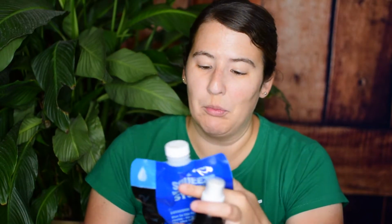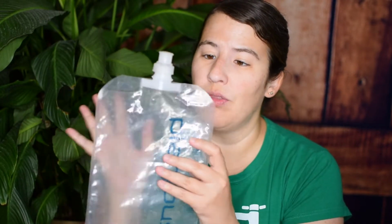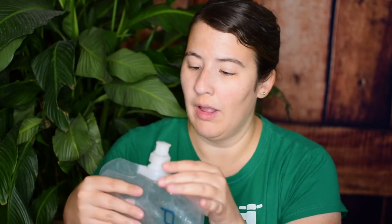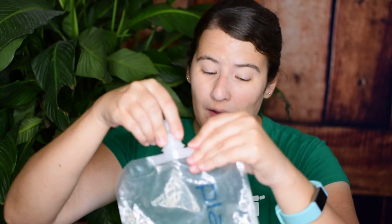The key is that you have to fill up one of these squeeze water filtration system bags. You can also use a platypus. I have a platypus bag. As you can see, it's very worn and dirty, but I use these for hiking in the Grand Canyon all the time for extra water. When you come to a stream, just lay the bag down, try and get as much water in it as possible, put the cap back on, and then we're going to filter.